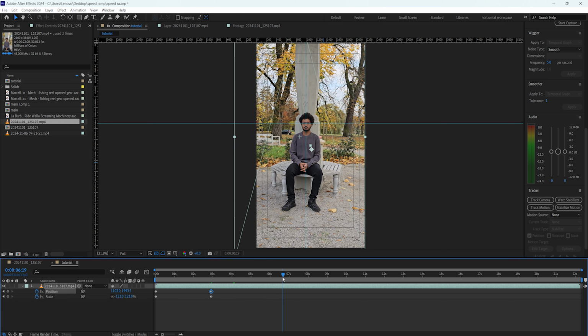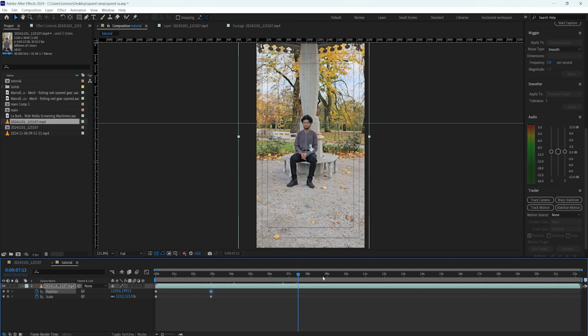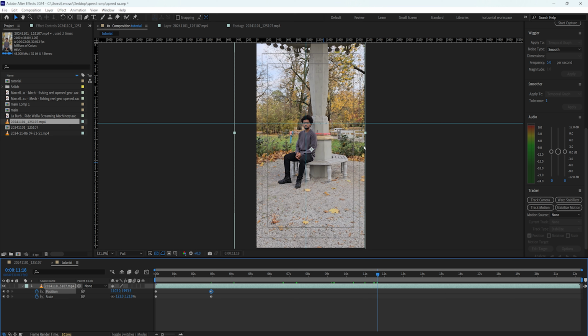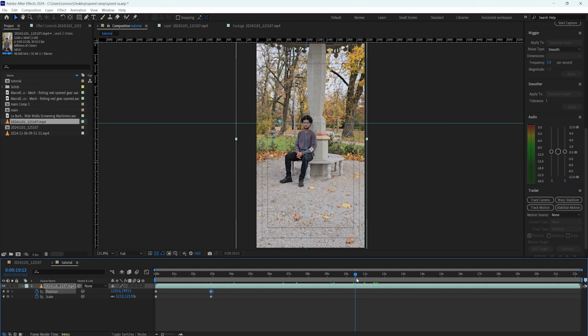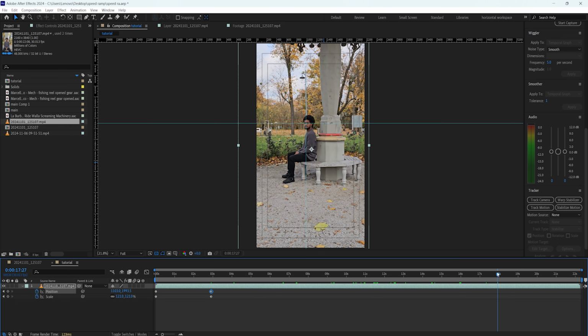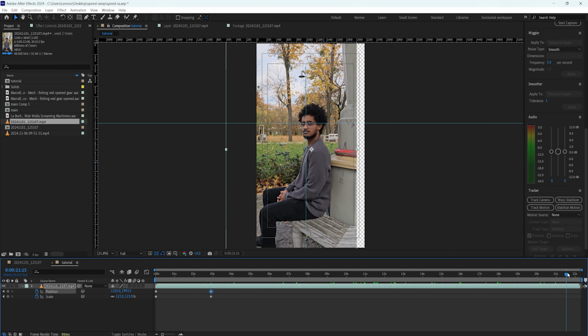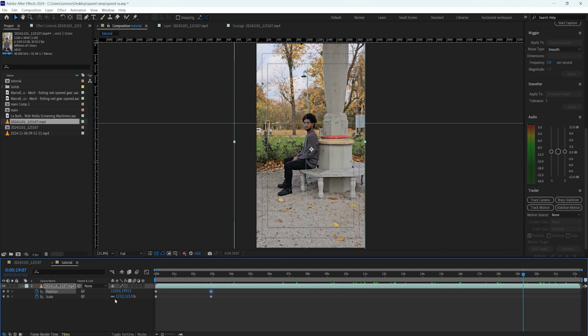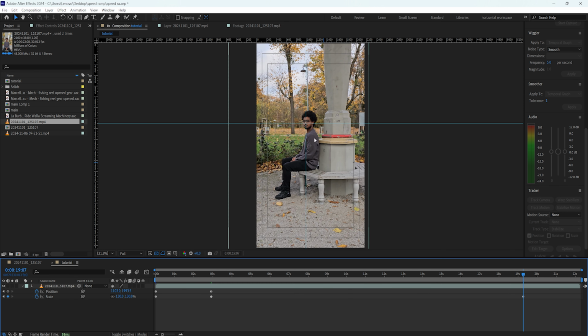And I'm going to go more on the timeline, and let's check if there are more gaps to be filled. For example, we have one here, but it also closed it down, so we don't need to do that much. I just want to fix the big ones, the big gaps. So somewhere here, okay, I will try to fix it. Here, I will try to put, let's say, 130 on the scale. Let's check it. Yes, looks good.